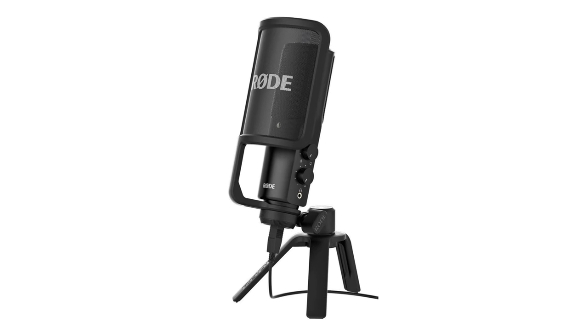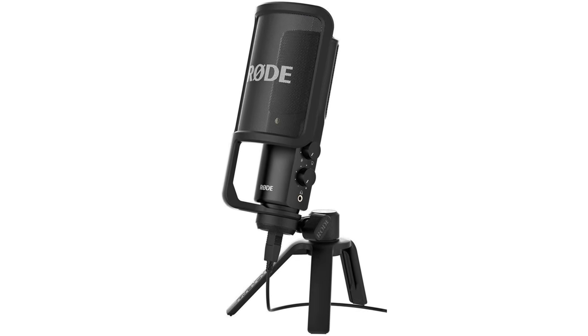Another option is a USB microphone and these are fantastic and have come really into their own in the past couple of years. I have a Rode NT-USB and it also doubles up as a sound card — I can plug my headphones in and listen to what's going on but at the same time use it as an audio interface. They're also really good for digital audio workstations. Even though they're USB mics there are ones that are as good as condenser mics. But the problem remains the same — it's one microphone, so we're going back to that band huddling all around one microphone.